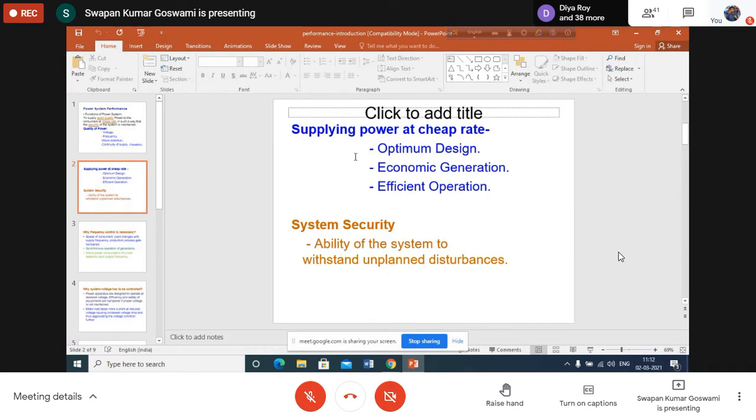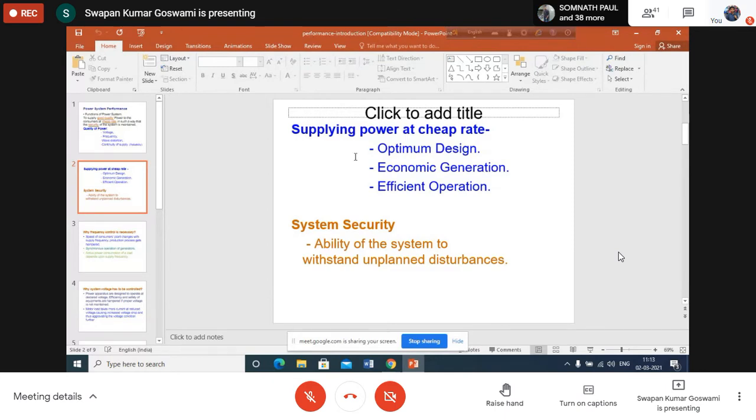Therefore, this fault has to be isolated from the system as fast as possible. And for that purpose, there are relays and circuit breakers installed in the power system. Okay. What is the function of relays and circuit breakers? Relays will identify the occurrence of such an unwanted event, maybe in the form of some deviation of current from normal value, deviation of voltage from normal value, deviation of frequency from normal value. These are, you can say, the methods of identifying the occurrence of unwanted events in the power system. So relays do this function.